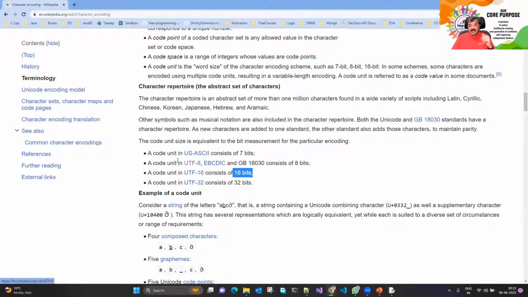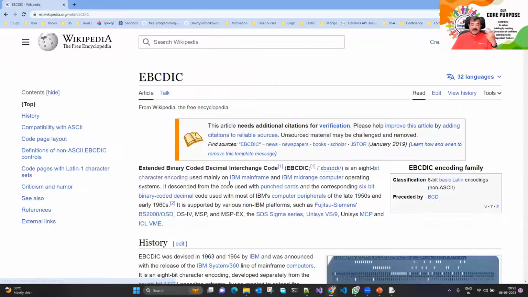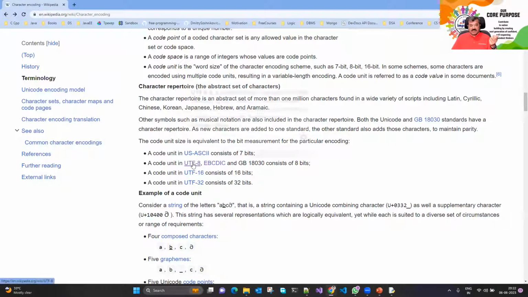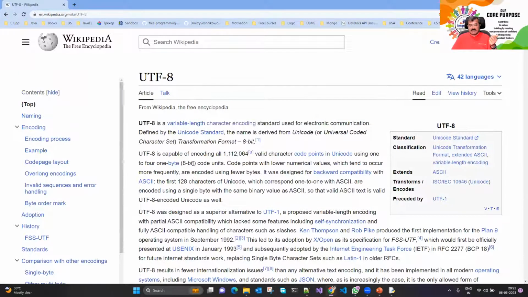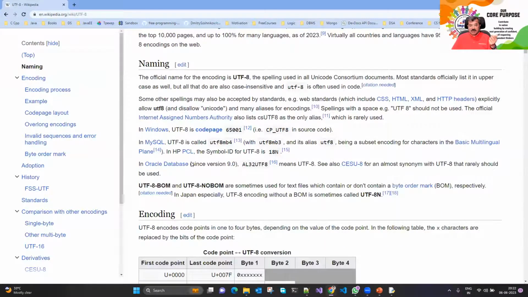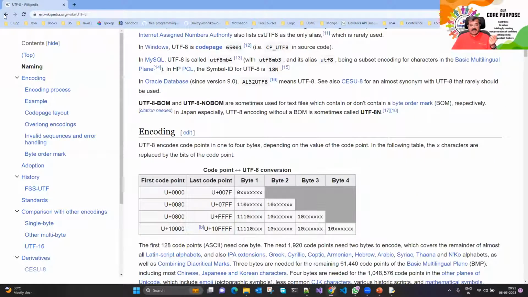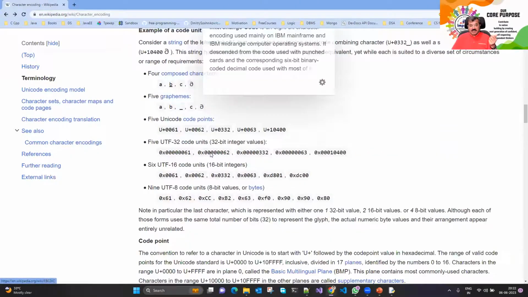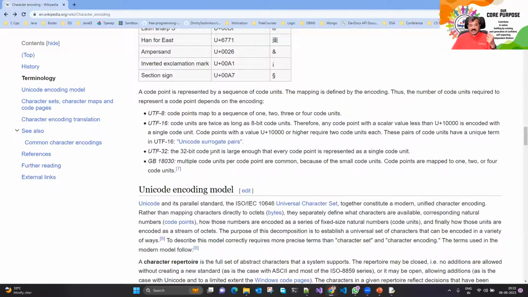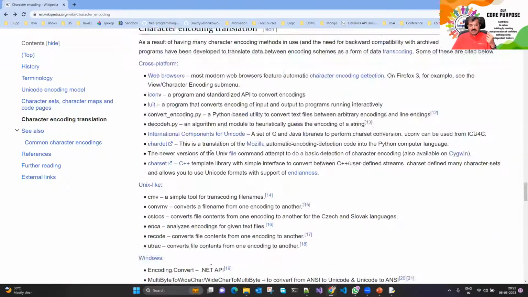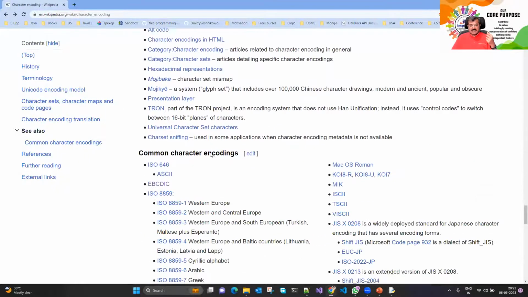And to avoid that, we now have UTF-8, that is a multi-byte character encoding mechanism that we have. And that's the most popular encoding mechanism that we have today in the market. But then the point was, these are not the only encoding mechanisms. Other than that, you will also find a lot of encoding formats. Let me just show you.